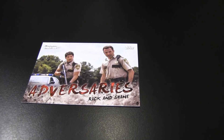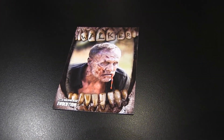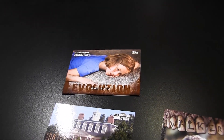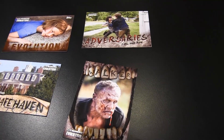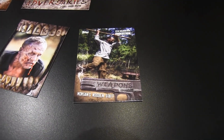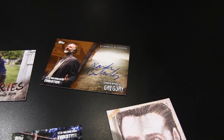This is a hell of a box, man. Two printing plates, autograph, sketch card. Rick and Shane adversaries. Check this one out — there's the Merle Walker, he's got the flesh hanging out of his mouth. That's pretty cool. There's one of the hilltop colonies. The one and only time you've seen Daryl cry. Carl and Ron fighting. There's Morgan with his Donatello staff that he uses. Eastman, the guy that taught him — that's the name of the guy that created the Ninja Turtles.